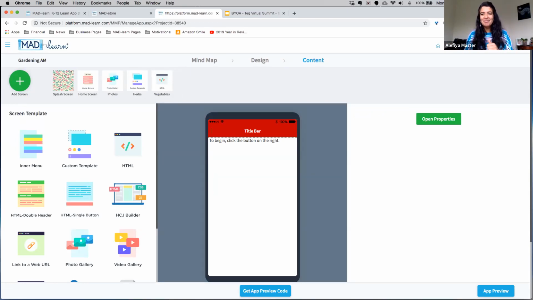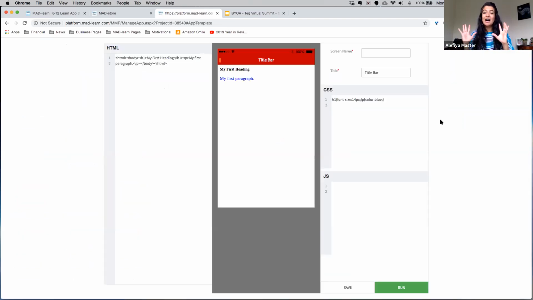But I'll go over it a little bit, and I'll tell you, Greg has been obsessed with this one for a while because there's so much that you can do with this. HCJ stands for HTML, CSS, and JavaScript. And so again, if you're into code, or if you're wanting to dabble into it, we have an awesome code library, which I'll show you in just a second, that has hundreds of different options of code that you can copy and paste into this screen and see it immediately on your phone. You could also edit it and tweak it a little bit here, a little bit there, and see what happens as you get more and more familiar with these different types of code.